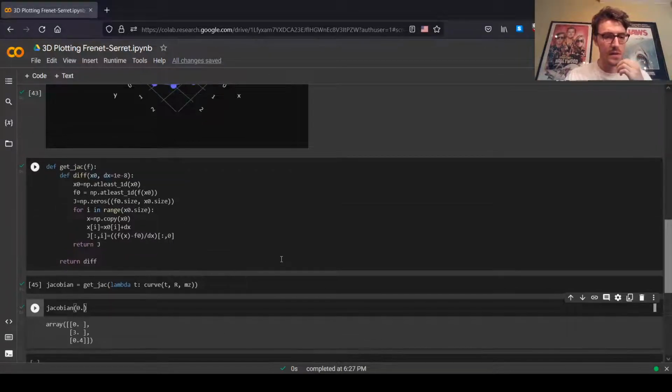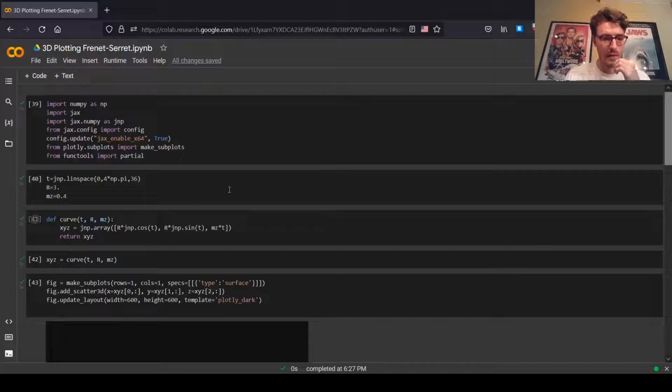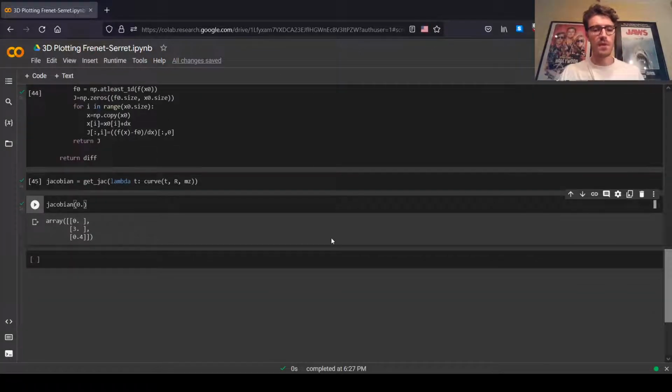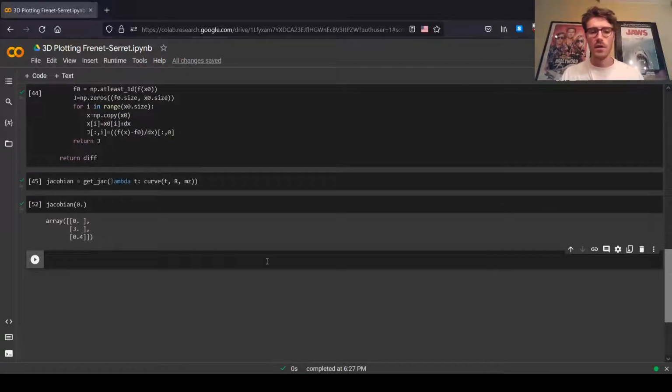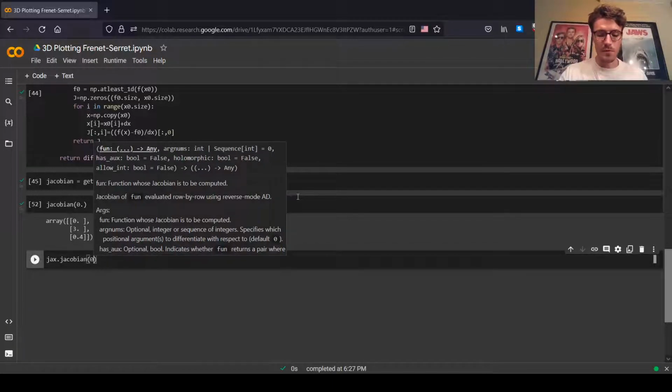So to verify if this is working correctly, I imported Jax, and within Jax there's a function native to Jax, so you can basically bypass the whole function that I just created and go right into using this function. It's already been made for you. So jax.jacobian, and we'll do 0.